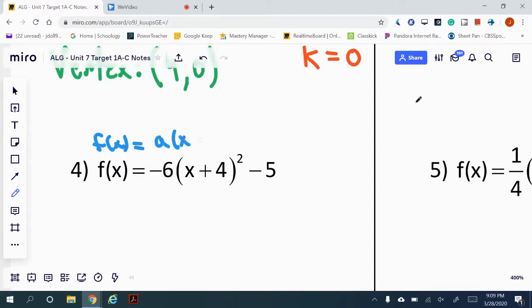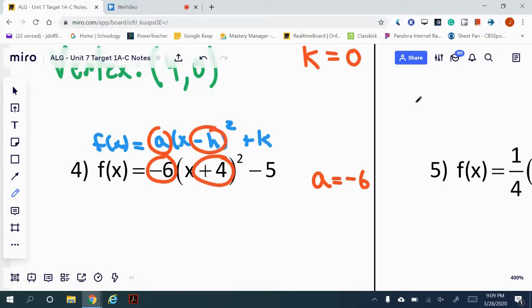So again, writing the formula up above here, let's take a look at what we're dealing with. We can very clearly see A is -6. That one's going to be pretty obvious. Now, here we've got a situation where it's minus H, but it's +4. The subtraction changed to addition. If the sign changes, the variable's negative. Also, again, remember we talked about H is the opposite. So if it looks like +4, it's actually -4.